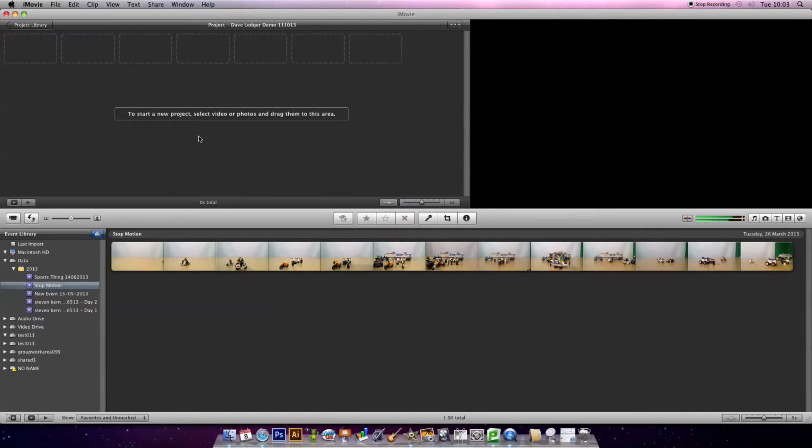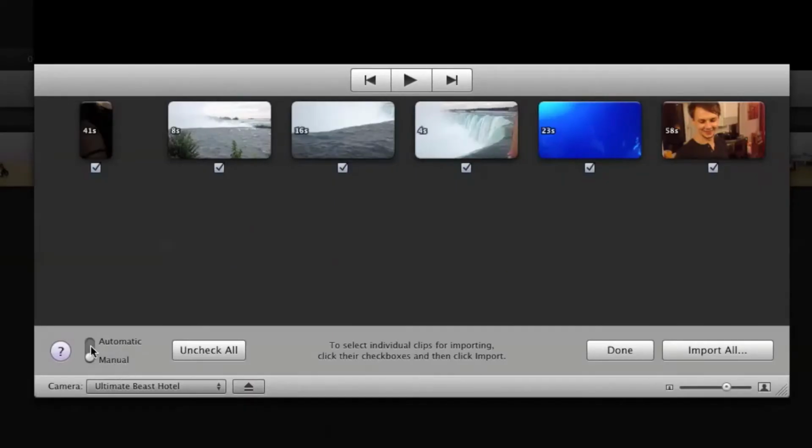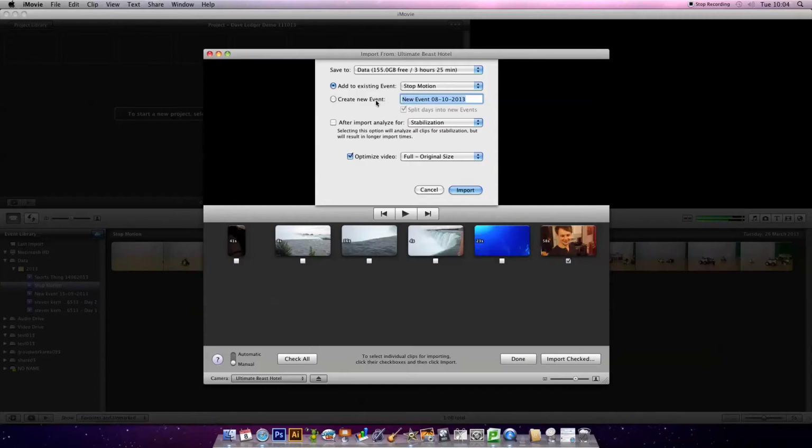So we need to get some footage on the machine now. So what I'm going to do is click on this camera icon. If you've connected your camera up to the computer, when you click on that, your footage should be arranged here as so. Now right now it's in automatic import mode, so if I clicked import, it would import every clip there, but I only want to import certain things, so I'm going to select manual. And what this does, it gives you the option to choose whatever clip you want to import. So I'm going to uncheck all of them, and I'm just going to import my friend Tom eating a bug.